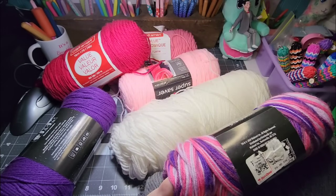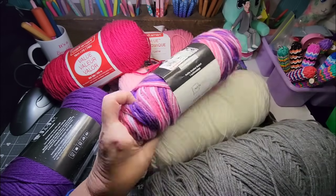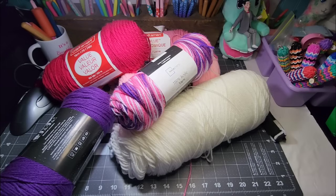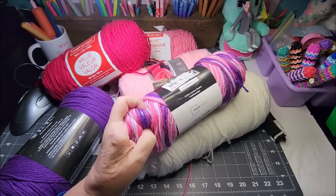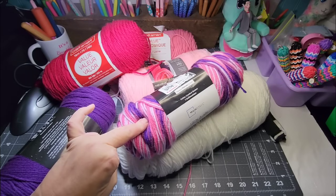So 3, 4, 5. Okay, so I'm going to put this gray back in my bag because I know I'm not going to use it right this moment today. Plus I'm probably going to get a lighter gray. I'll put this one back in my bag because I'm not going to use it today. I will be using it just to do rounds. And I have like 4 of these.